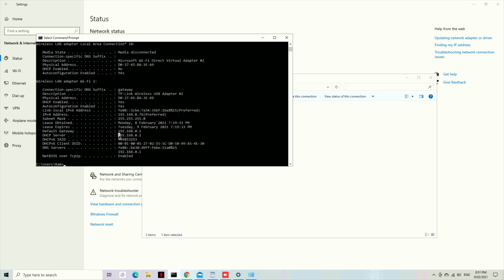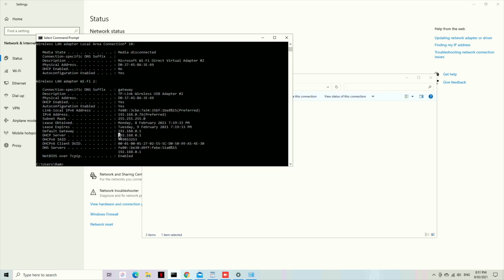Then it will look for the DHCP server, and if it doesn't find anything, an automatic IP address will be assigned.